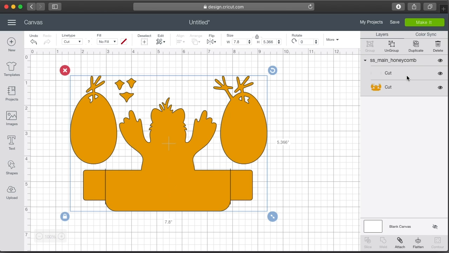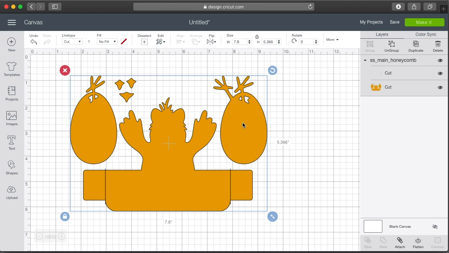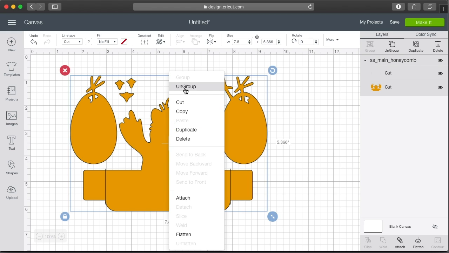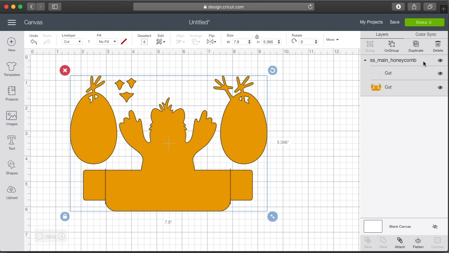Before we do anything to this file, we want to ungroup it so that each layer is free and independent of each other. There are two ways to accomplish that. One is we can click on this file anywhere, right-click, and choose ungroup, or you can click on it here and then click ungroup up here, just below where it says layers.